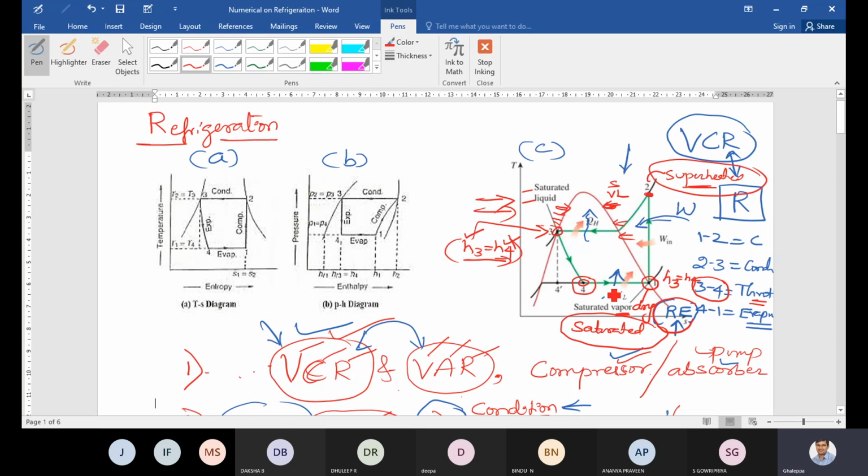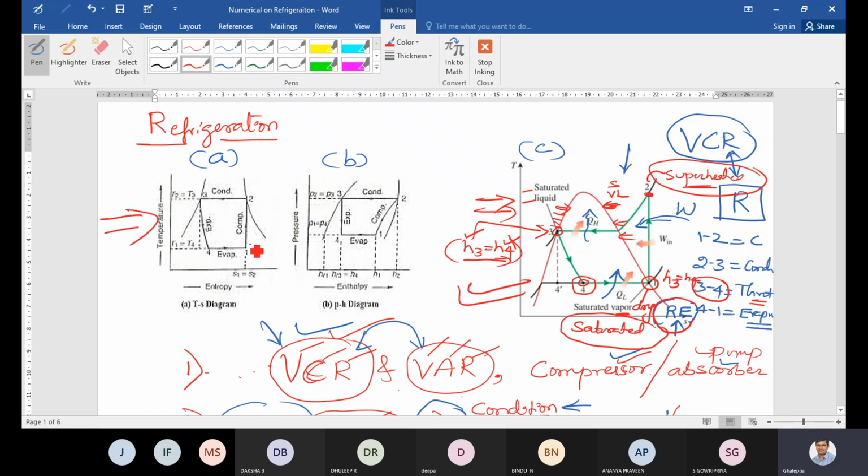I will give an example. In the question paper, if it says that the condition of the refrigerant at inlet of the compressor is dry and at outlet of the compressor it is superheated, then this diagram is satisfied. You have to use this diagram to calculate the unknown values. But instead of saying the refrigerant at inlet to the compressor is dry, they may say that the refrigerant at inlet to the compressor is wet. Then this diagram will come into the picture.